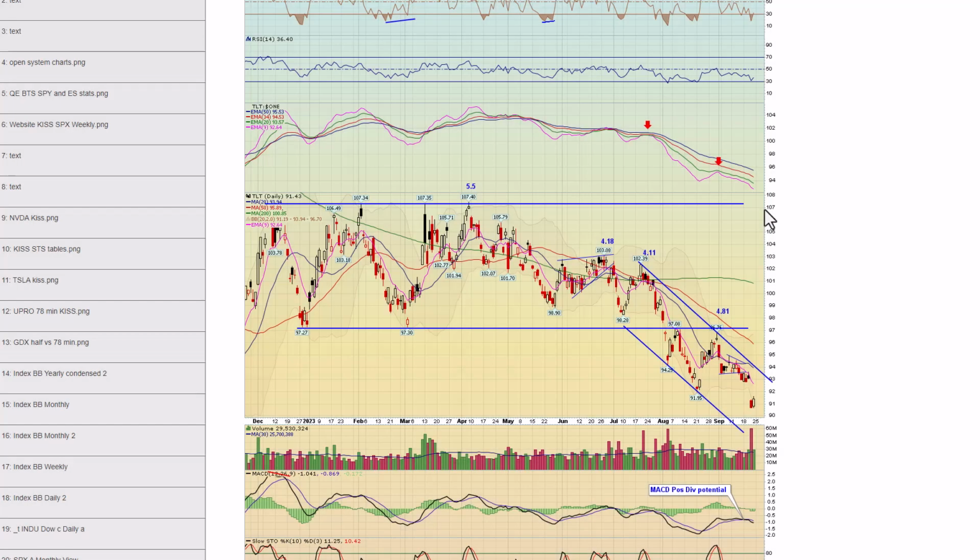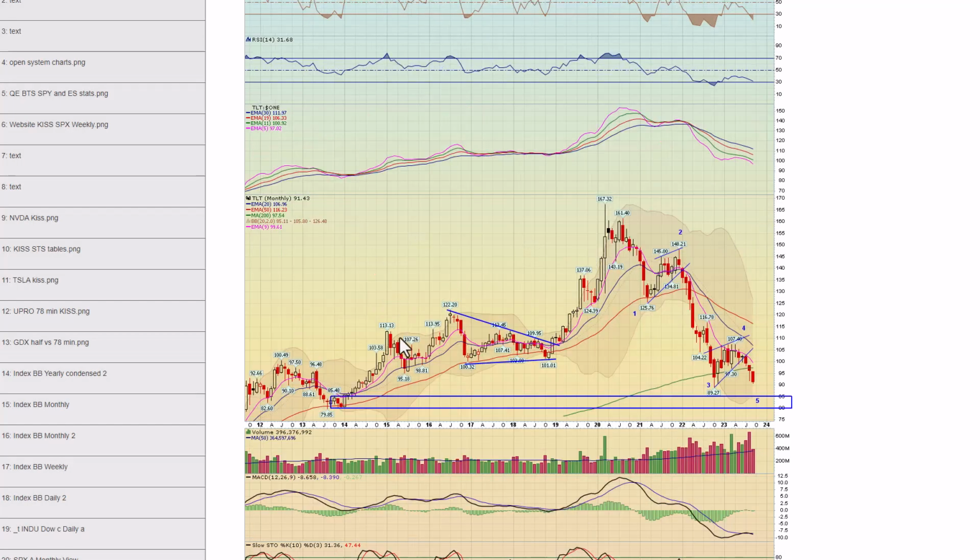Here's the monthly chart of TLT. My concern is the next demand zone is all the way down here, around 80. And this would cause a convenient 5th wave move. You can clearly see the 5 waves. If that were to occur, I think the market would have a stronger sell-off here before putting in a low.